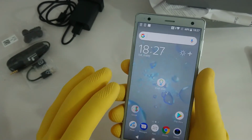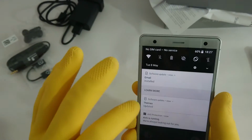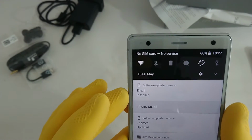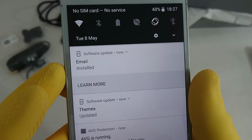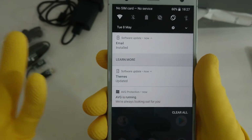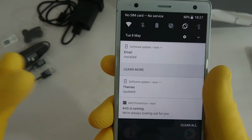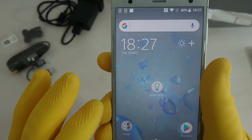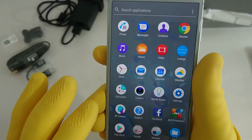All right. Well, that was pretty painless actually. I'm quite impressed. Of course, some software updates. Oh, it's installed email. Probably Sony's version of email, whatever they decide to call their email. I use Gmail and Inbox. Oh no, I don't want AVG. Surely you can uninstall AVG, please.